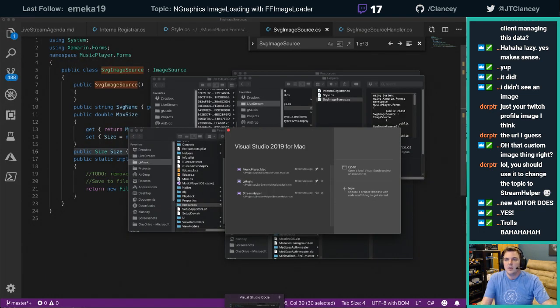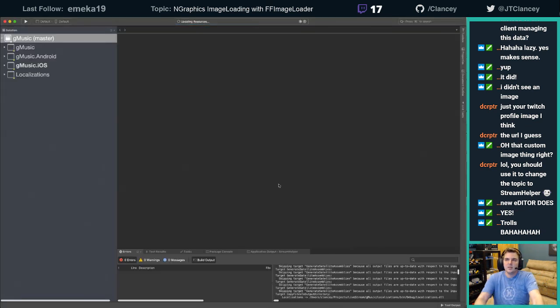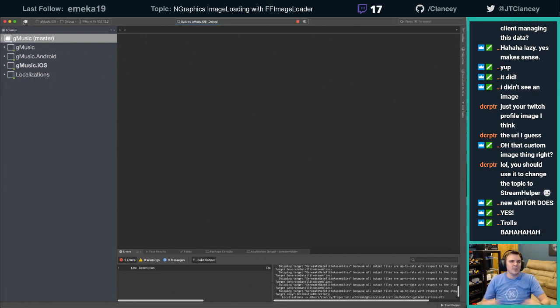While that's reloading, any questions or anything else you guys would like me to make sure we do? I do think we can get the image loading done today. That should be really hard. Image loading with the caching. Maybe we can get the tinted stuff. Once we have tinted stuff, we can start working on the now playing screen some more and actually get some of those tinted buttons in there and the button swapping, and that'll be fun. Toggle state buttons. Okay, so now let's try running this.